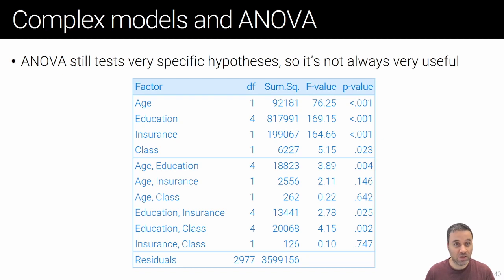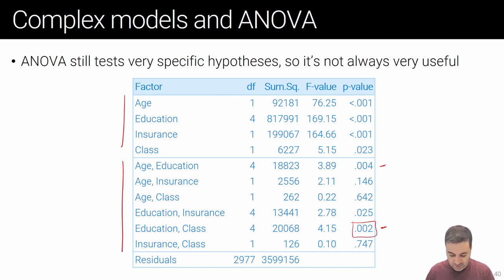So we have a complex model like the one before. This is the corresponding ANOVA table. Now we have all the main effects over here, all the two-factor interactions. And we see that, for example, it looks like there are very clear interactions like this one and that one probably, and all the main effects. But if we start looking into an ANOVA table to answer research questions about specific hypotheses, again, it's not very useful.